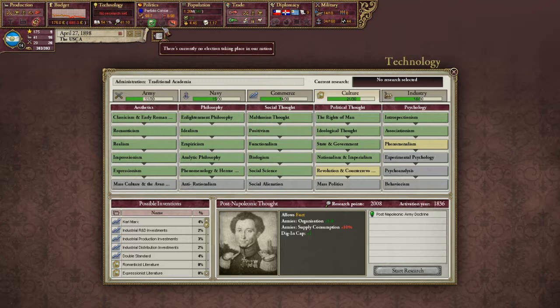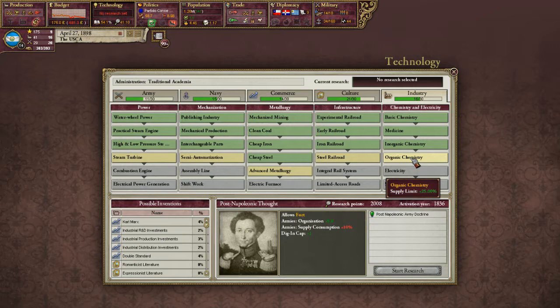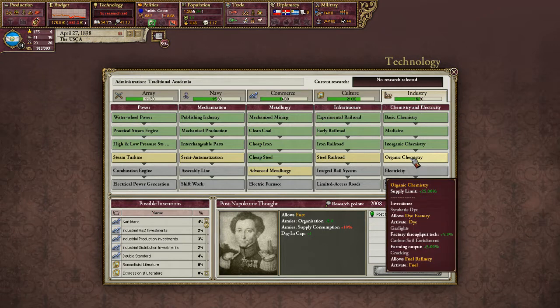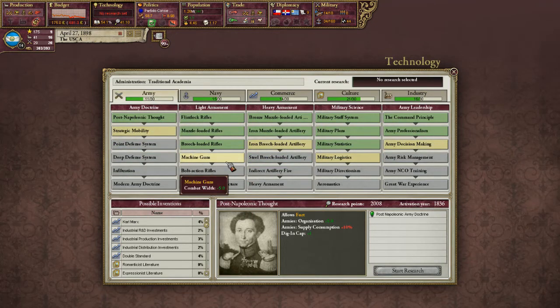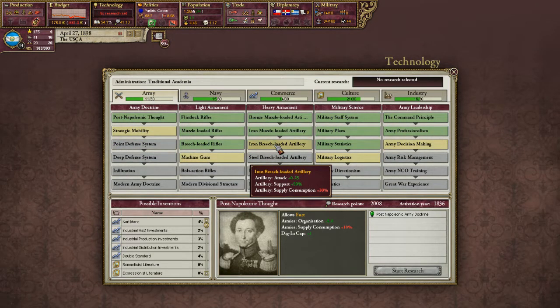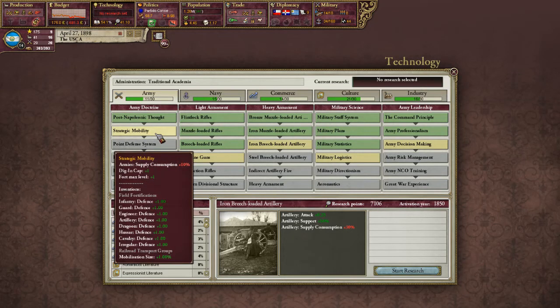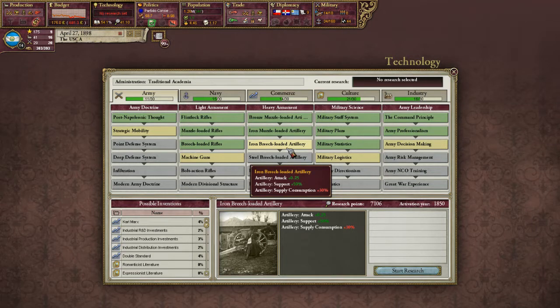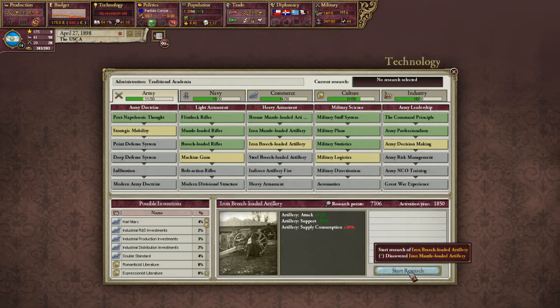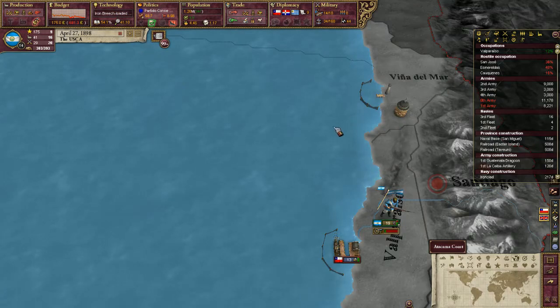Okay, what's a better tech? Industry. Chemistry would be good because... No, I thought it would increase population. Steel railroad could be good for investment. We have 175,000. We're at war right now, though. Speaking of which, being at war, I should probably do something with that. Let's go ahead and get some iron breech. Or what about this? Nah. Nah. Ooh. Alright, let's get it. Iron breech load artillery. That'll strengthen our army.